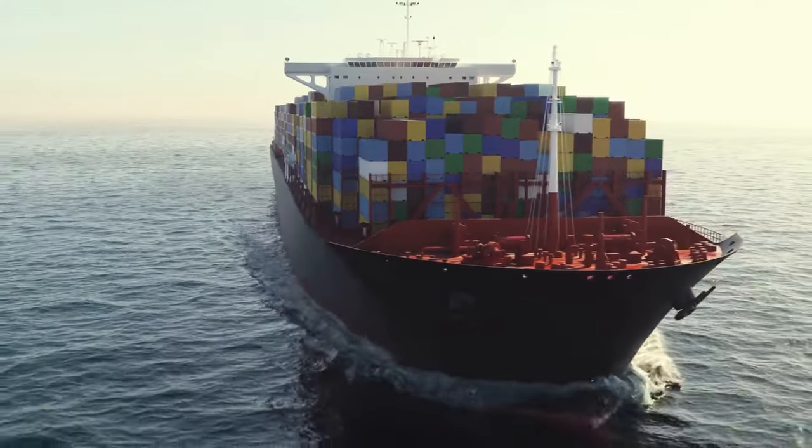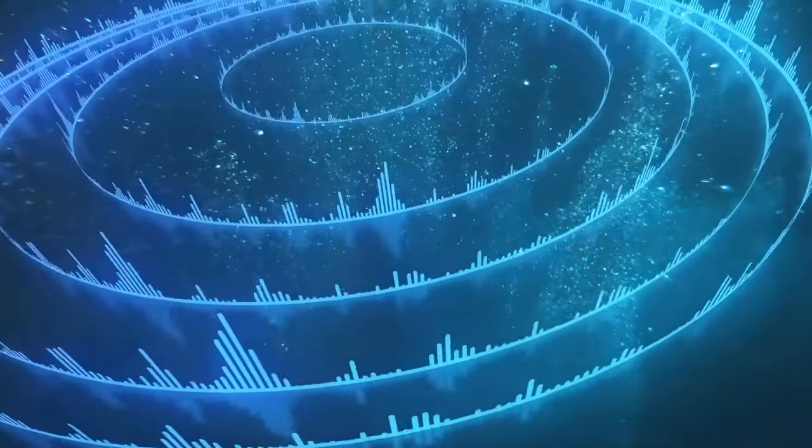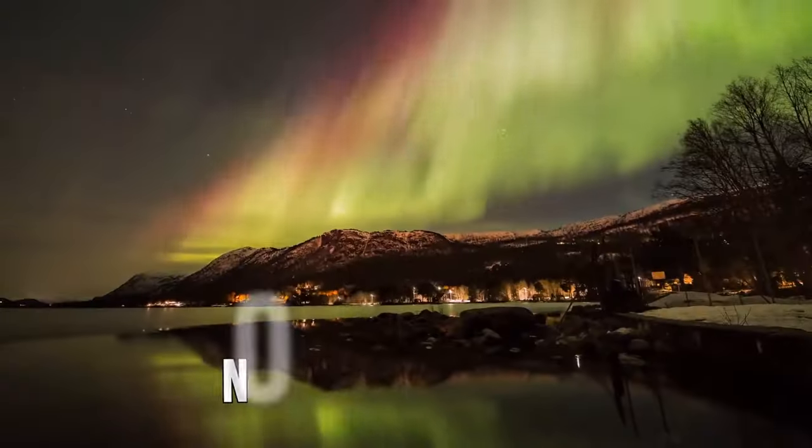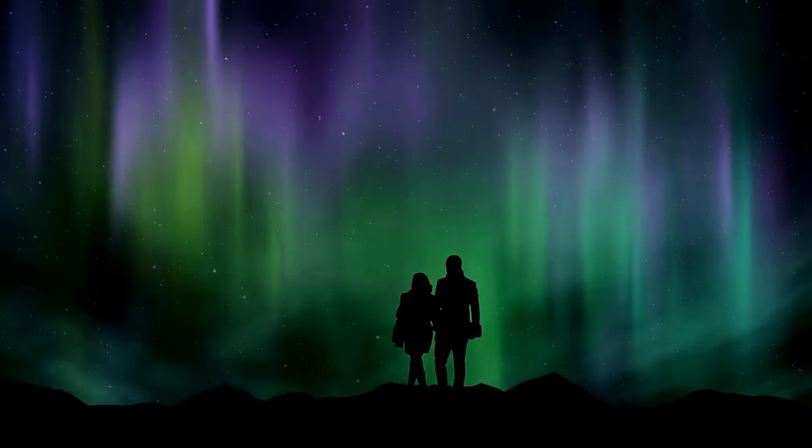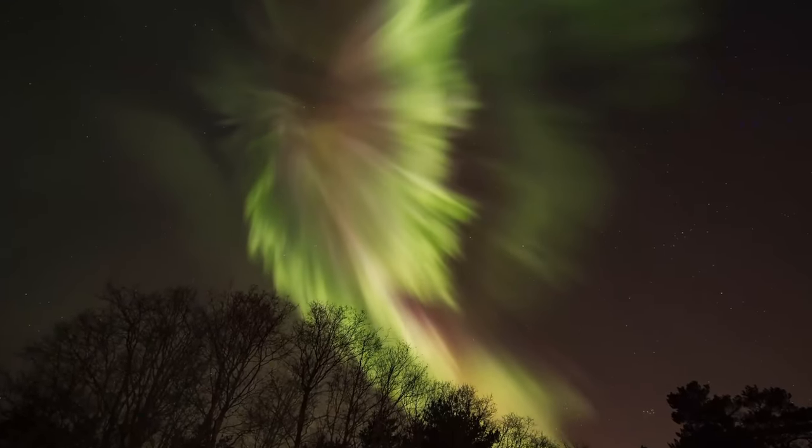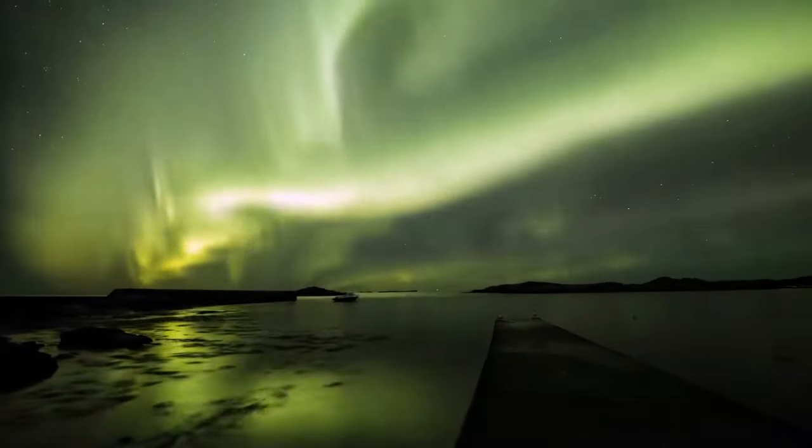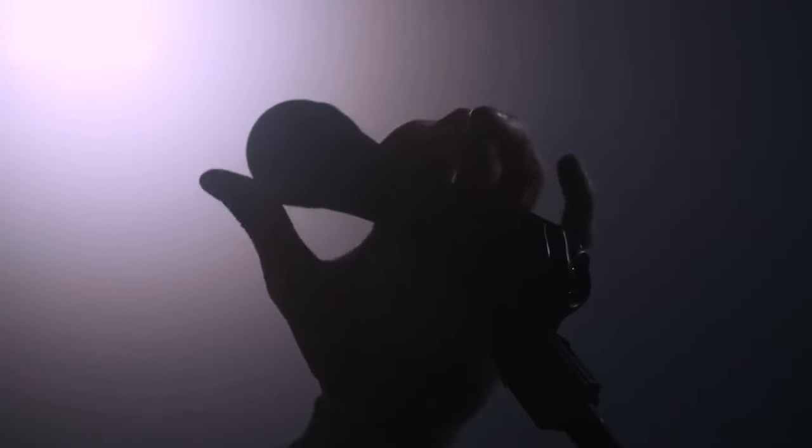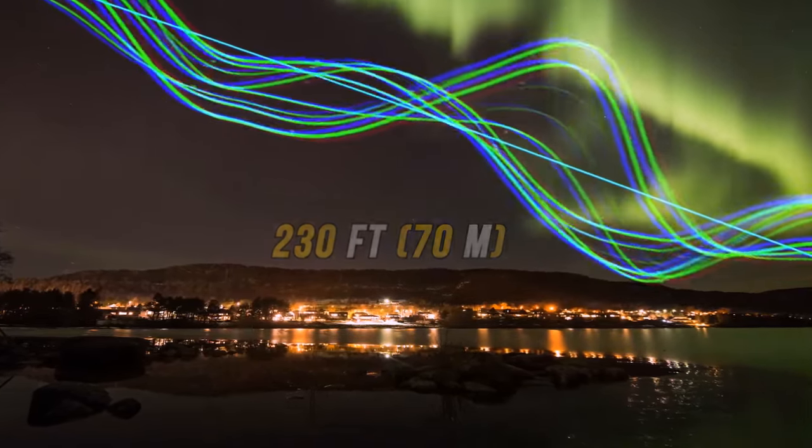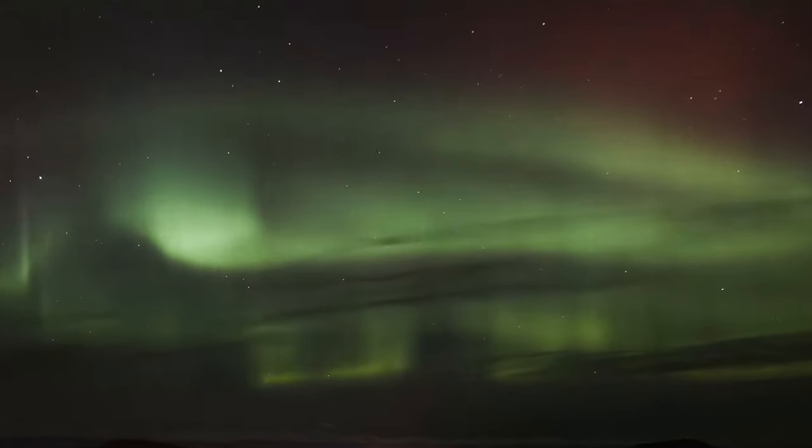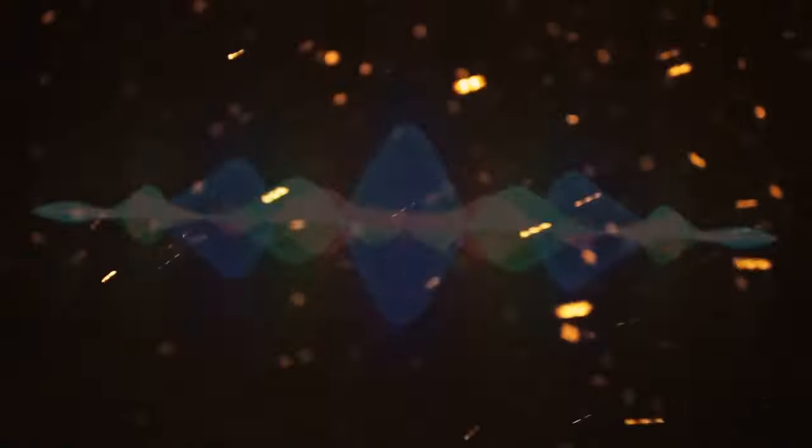Northern lights come with sounds, which nobody talks about. They're usually audible when the auroras are at their most powerful presence. Scientists were always puzzled as to what caused the faint popping and crackling. They used some special microphones and found out that the sounds came just 230 feet above us, which is pretty low. They're caused by electrical charges gaining power in a specific region of the auroras. The electrical charges are disturbed by magnetic storms that fire up the northern lights. As a result, some tiny sparks are released into the atmosphere, causing the faint crackling and popping noise.